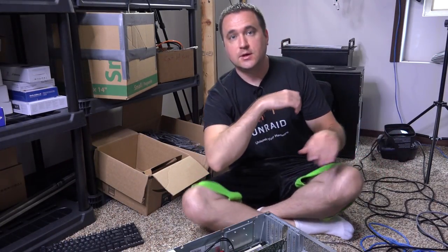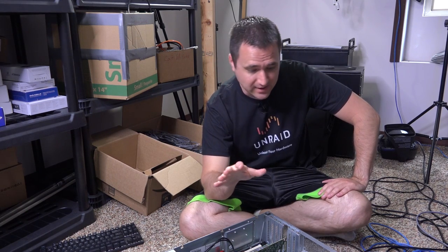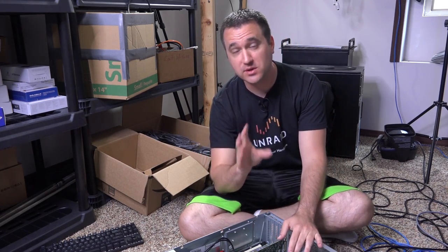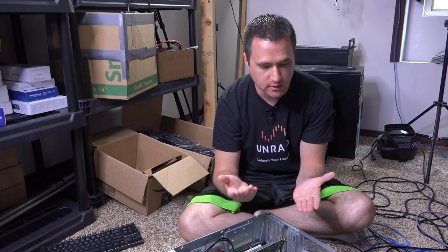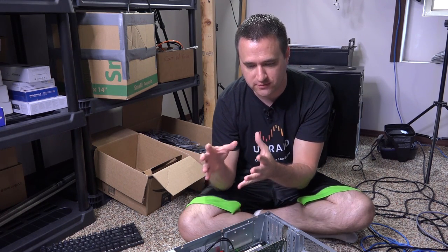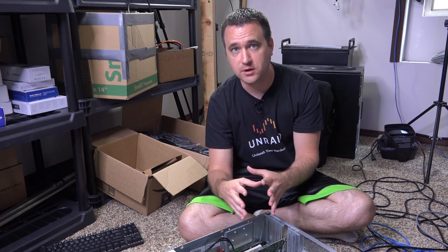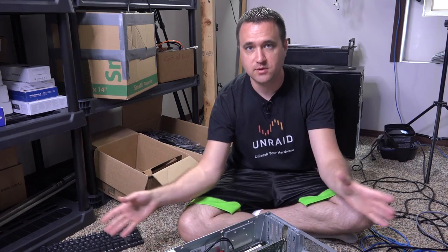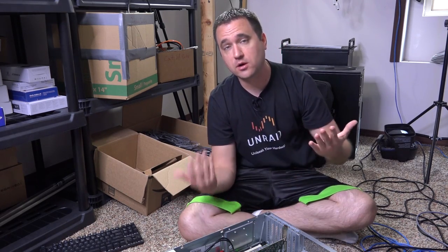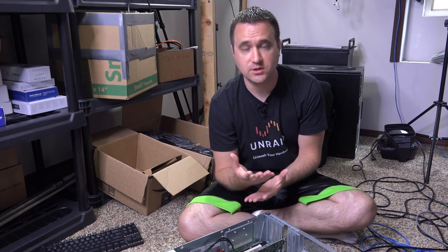Today I'm going to be taking apart 'not zeus' — most of it — because I need to get basically an inventory of what I need. There are some questions I want to answer that I have to take apart to actually verify before I go buying stuff. I bought the server, took the covers off, looked inside, but I haven't actually taken it apart, so I want to verify what I think is correct and figure out exactly what I need to order.